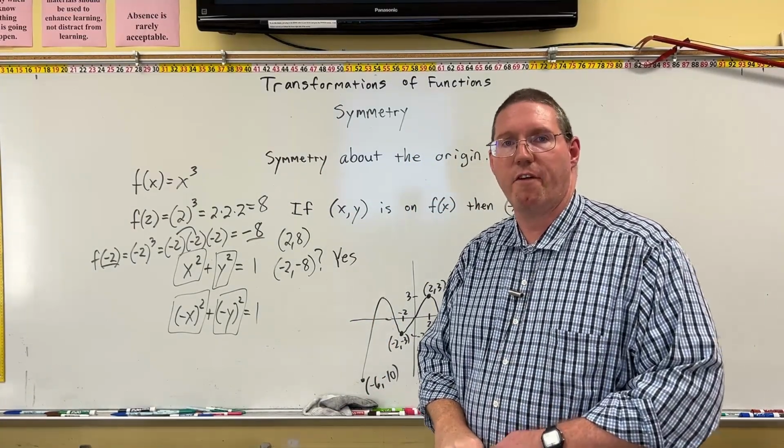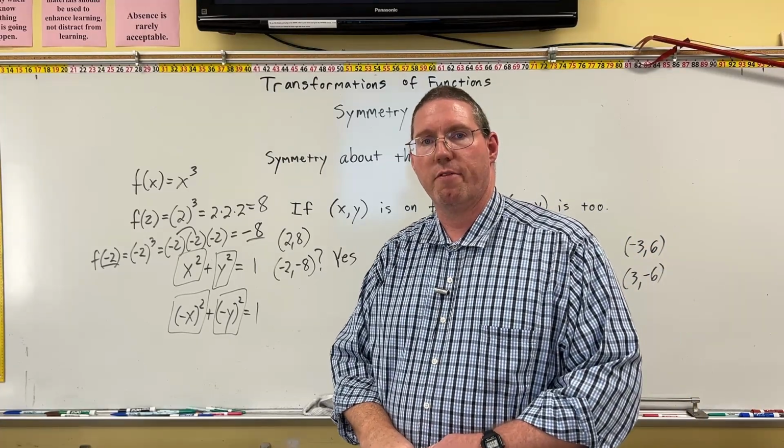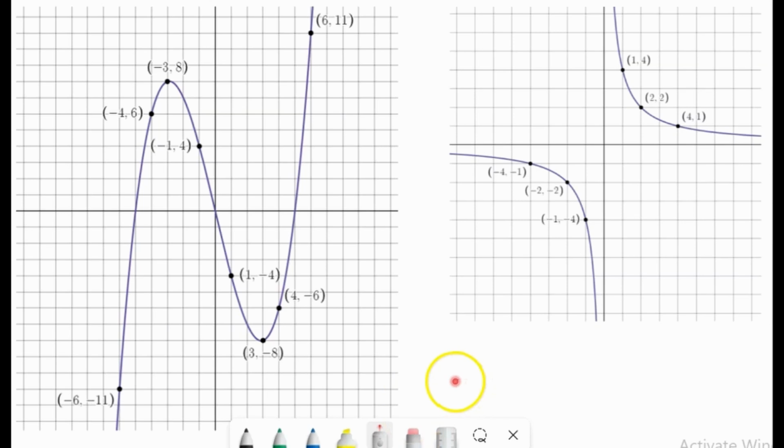Now we're going to look at a graph of symmetry about the origin and see a little more of that. Here we have two examples of symmetry about the origin. Notice that if you go to the origin here, we have an up and then a down, and in the other direction we have a down and then an up. Another way to think about this is that we have an image in the direction to the left that is the same, only opposite, to the right.